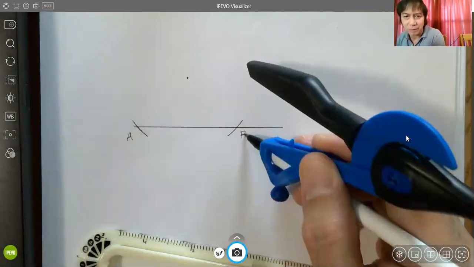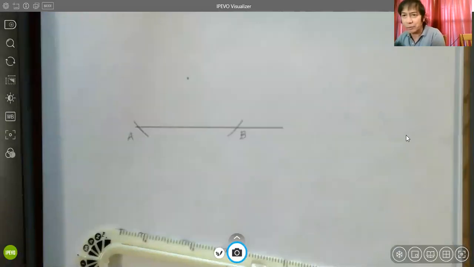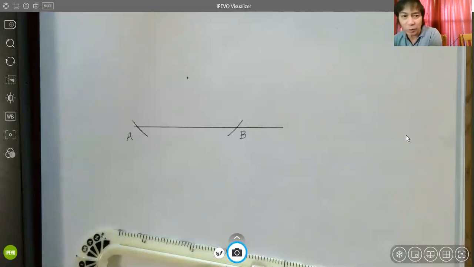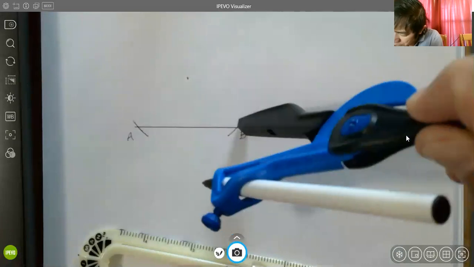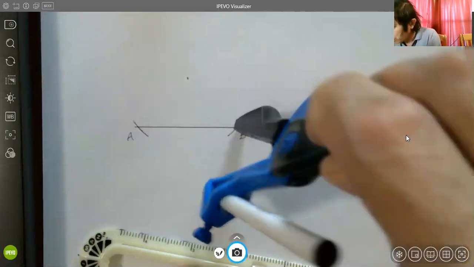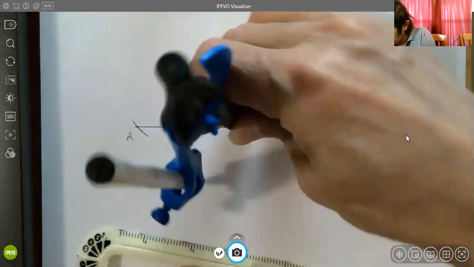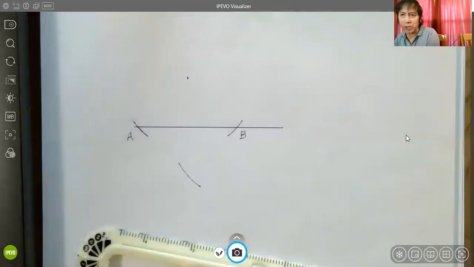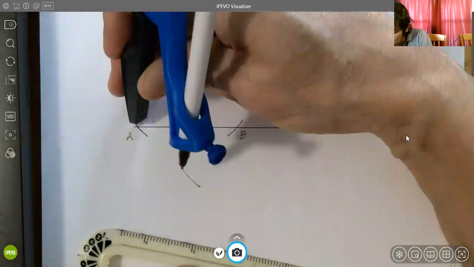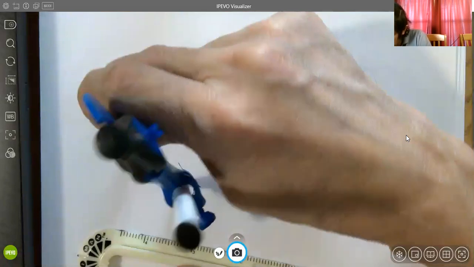B. There. Now, using these 2 points, we're going to draw 2 arcs intersecting below this line. Okay, below this line. So let us start with B. This B point will be used, and let me just put it exactly at the intersection. All right, there. Now you're going to swing this to draw an arc, like that, and then proceed to the other point A, and then draw another arc which will intersect in the previous arc. There.